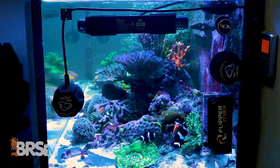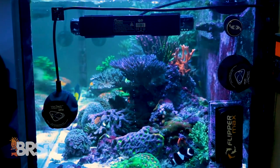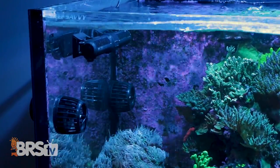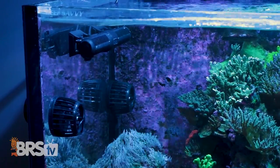which is the one that you see behind us right now, which is two MP40s on each side and the gyres. Gyres shooting water across the top, creating those currents. The MP40s on the front, shooting water across the front. There's an MP40 in the back, shooting water across the back and flushing out pockets of stuff out of everywhere. Ultimately, this has been the best so far.